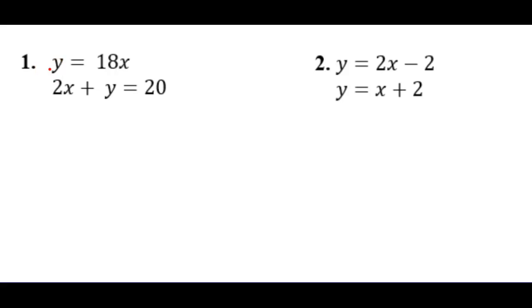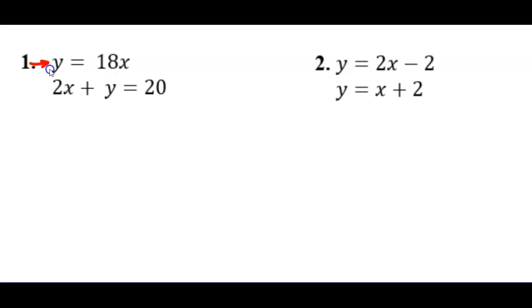So in this case, this equation right here says that y is equal to what? 18x. It's not equal to 18, it's not equal to x, it's equal to 18 times x, okay? So because of this information right here, we can use that to write this second equation just with x's in it so that we can find out what x is. And after we find out what x is, we can go back and we can find out what y is. Okay, so how are we going to do that?